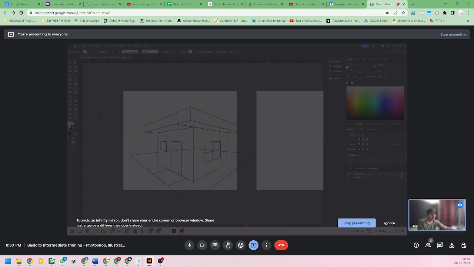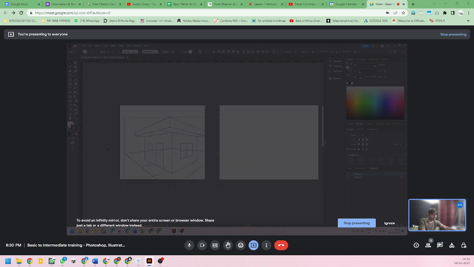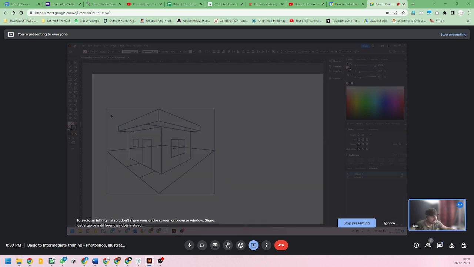Yeah, close this and then now I can just make a copy of it or reduce the size of it or do whatever I want with it, but I'll no longer be able to edit it the moment I do it. And now I can fill color into it.